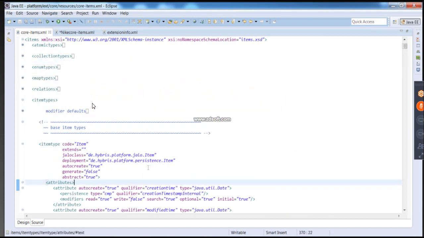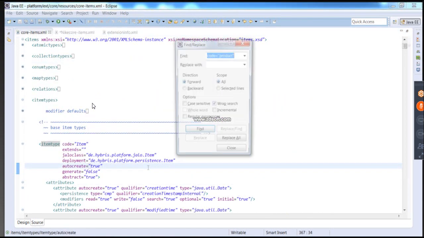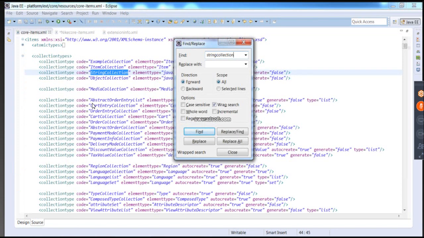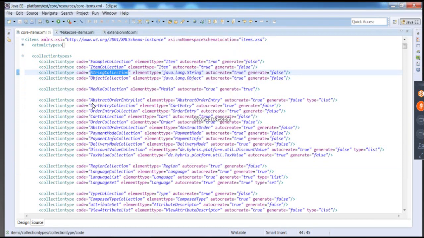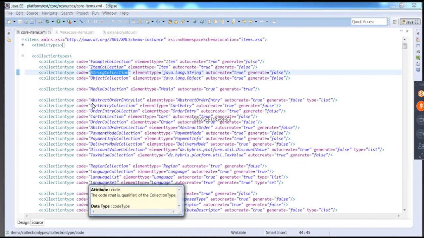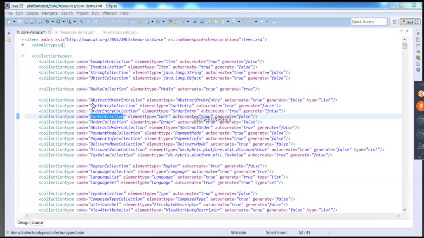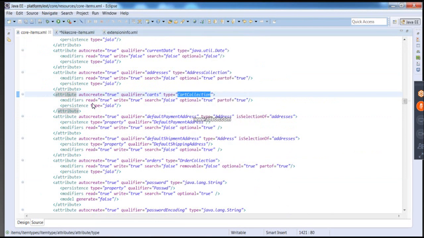In my item type, for example, see here, string collection. We are not using it, so let me see where we are using string collection, or probably the cart collection is used here. You might be defining an attribute called carts, as a cart collection.